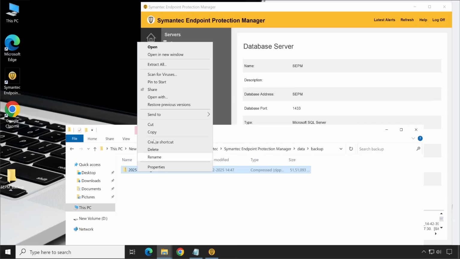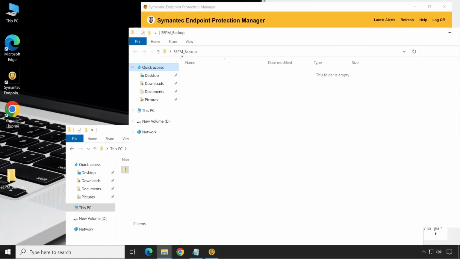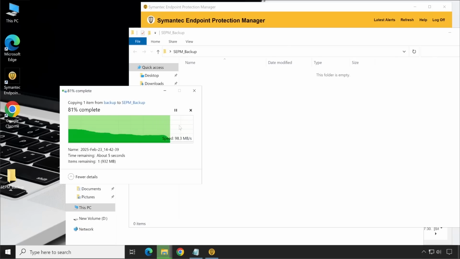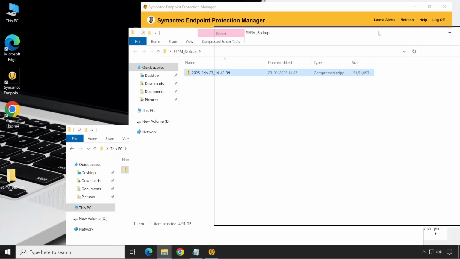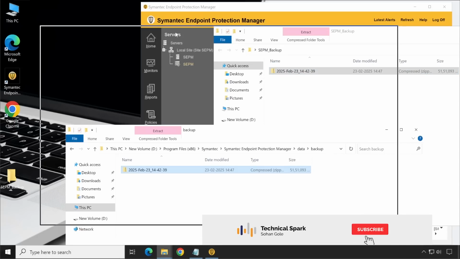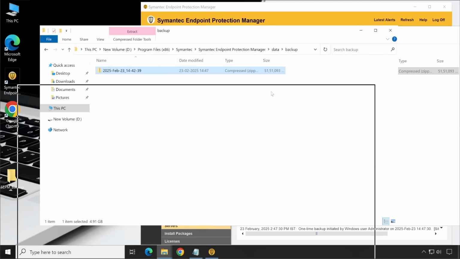So very first, I'll just copy this path to our newly created location. Paste. What is the size of this file? Let me just wait until this completes, and we'll validate. Okay, backup has been completed. Now the size of this file is approximately 4.91 GB, guys. Okay, now our next file.